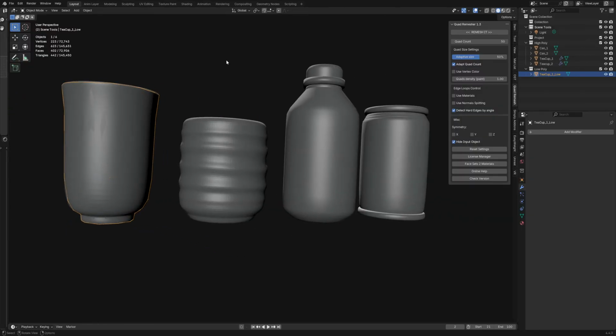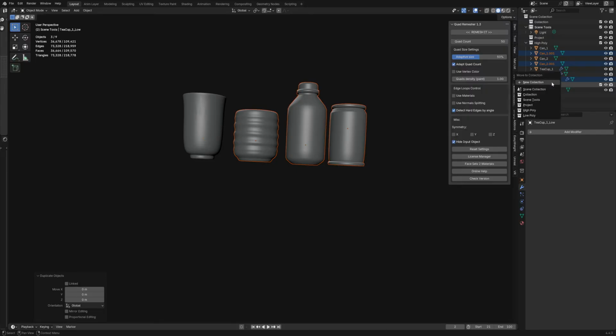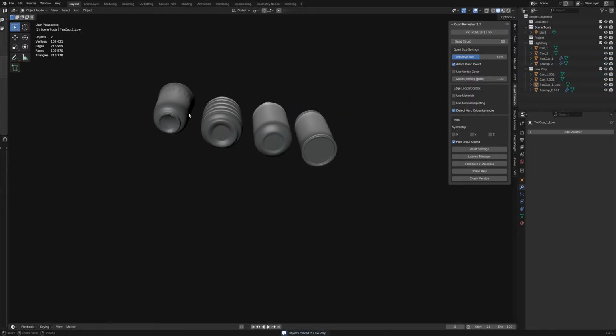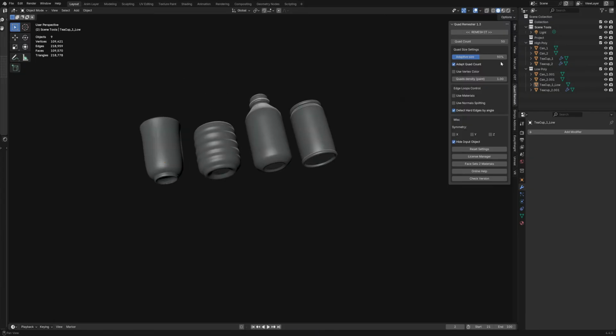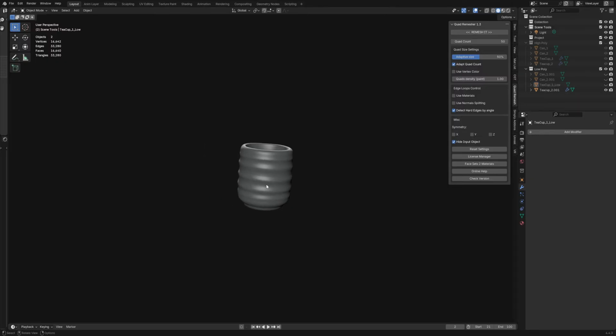Bring this back and duplicate that and we'll stick it into low poly. So now these are all the same. Let's hide high poly back here, and we'll hide the two cans for now, and we'll hide the glow that we did. So we're gonna work on this guy.